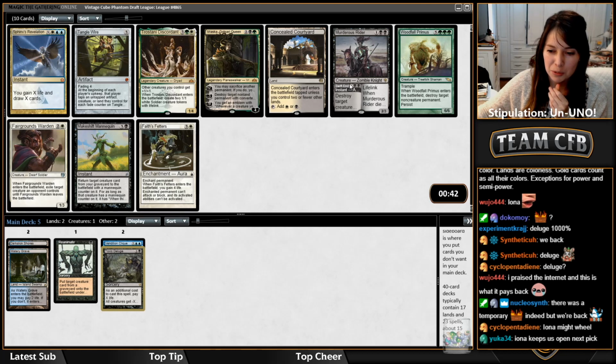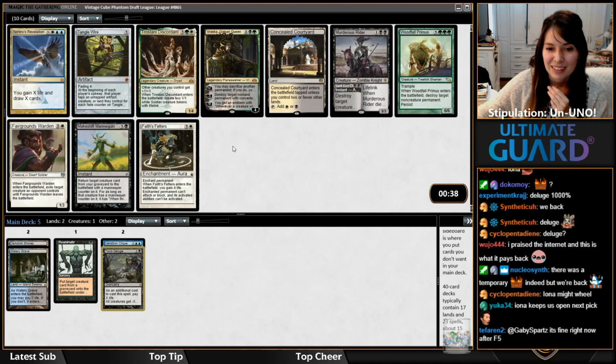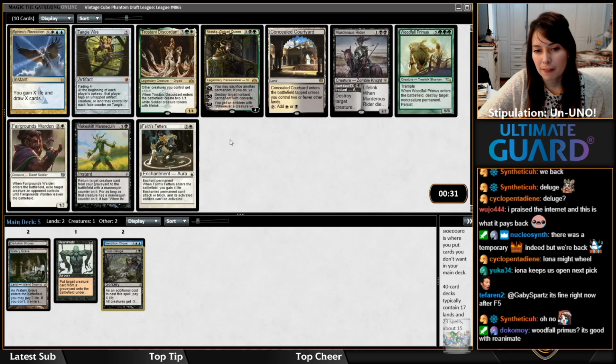So here's one of the first picks where we're gonna have to go somewhere else. We also can't take Vraska. It's fine after F5. Yeah, if you're hitting a problem, just hit a little refresh and it looks like it might be back to normal.